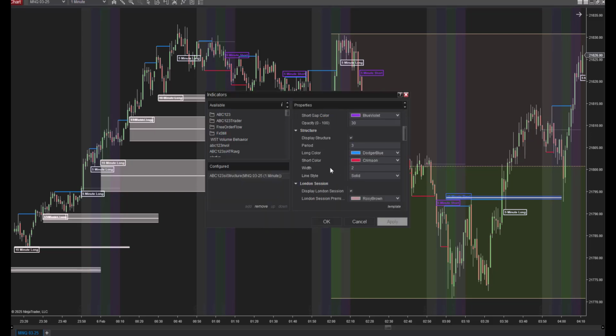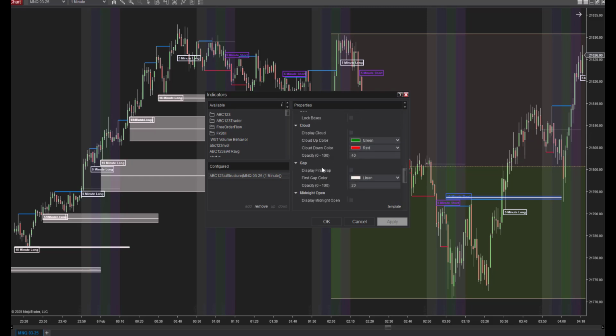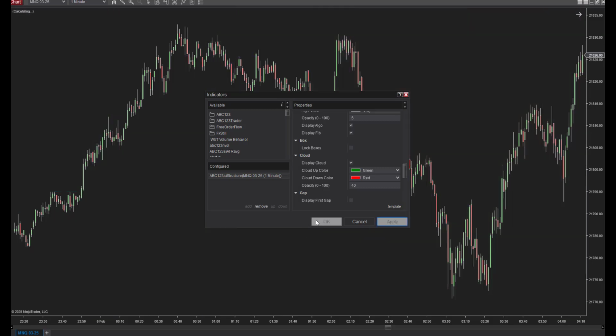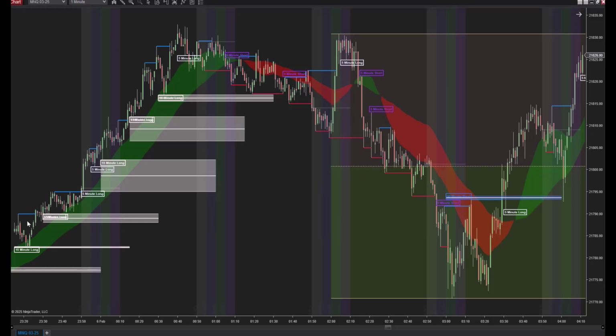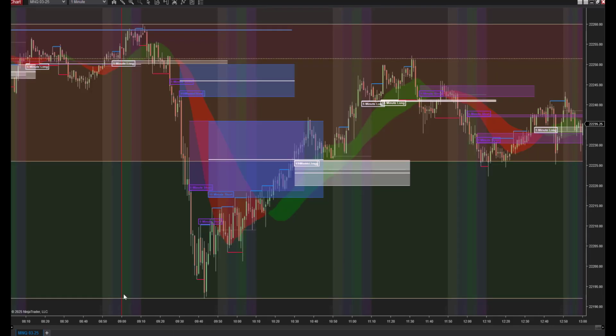Keep on going here. Of course, I have the cloud, so with the cloud, maybe you can discern which direction you want to go on. So here you go, the cloud is changing. So let's go today. It was a little more choppy. But let's say we get to, here we go, 9:30, 9:40.